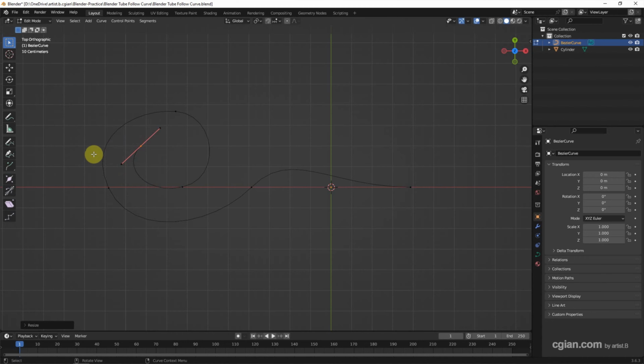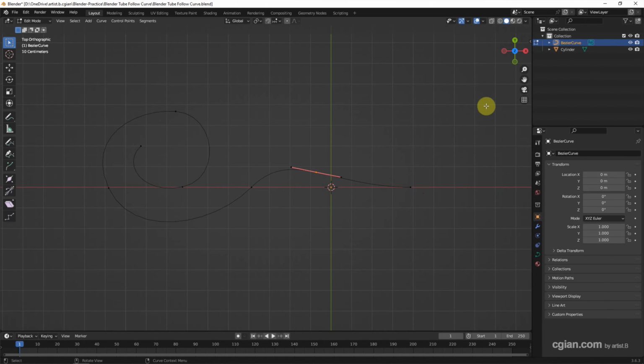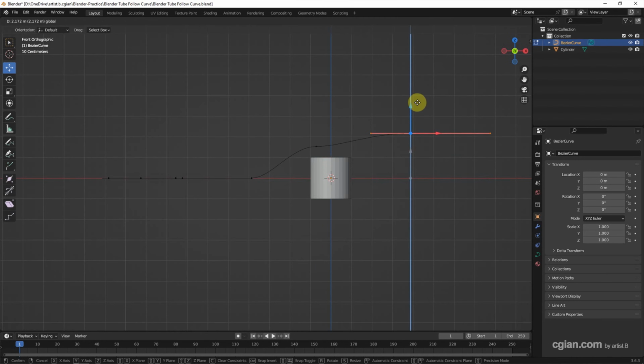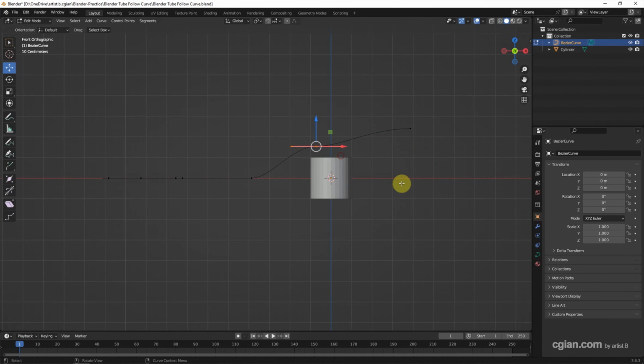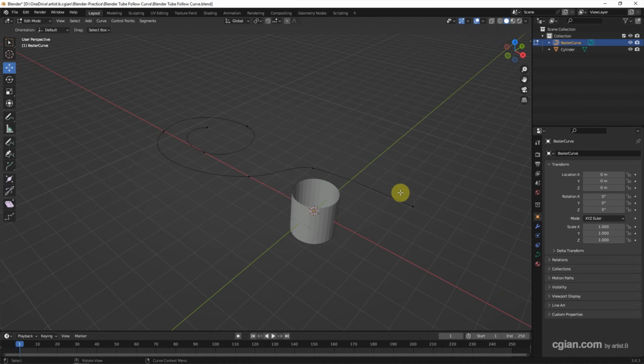If we want to add a point between two vertices, for example, between these two vertices, we can right-click and subdivide to add the point here. Now I go to the front view and I move it here and select this point and move it here. And then select it and rotate, press R. Now I go back to Object Mode.